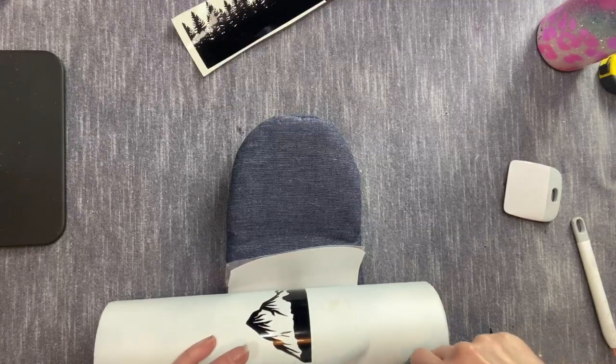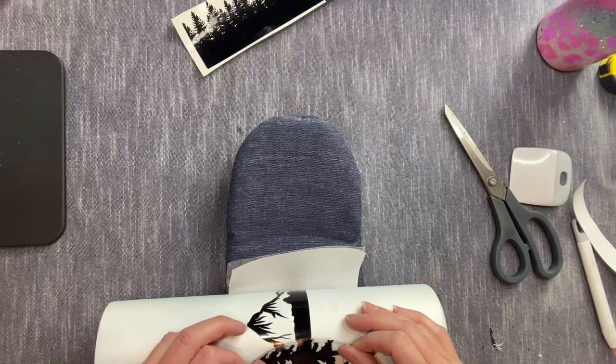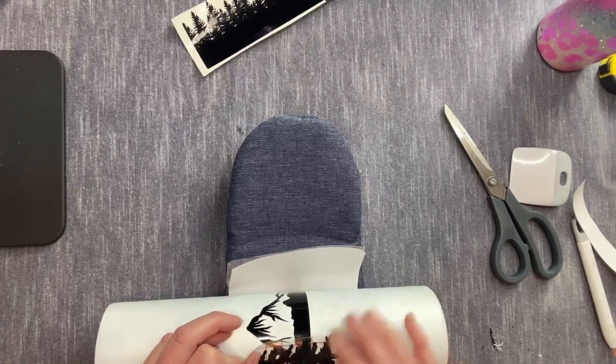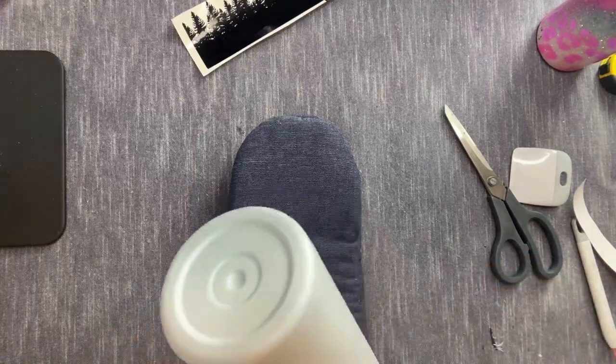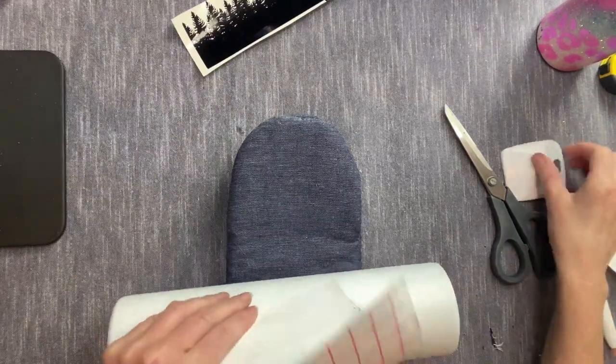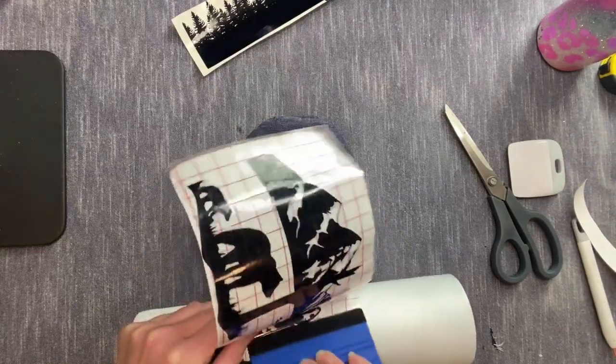Then once I'm pretty sure it's lined up straight, I'm just going to cut a little piece off of the backing of my transfer tape so I can apply that first little bit of the design. And then I'm basically just going to flip the cup over, and instead of pulling the whole sheet of the backing off my transfer tape, I'm just going to use the tool to push it off as I'm going around the cup.